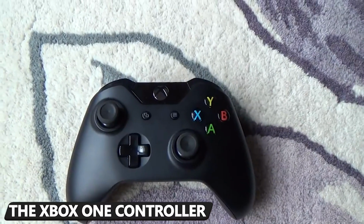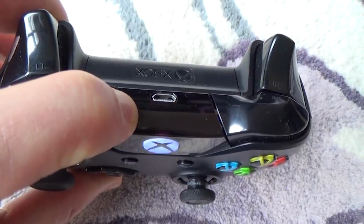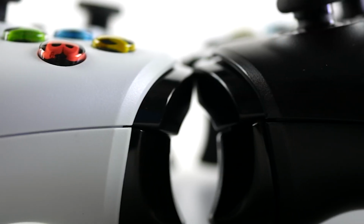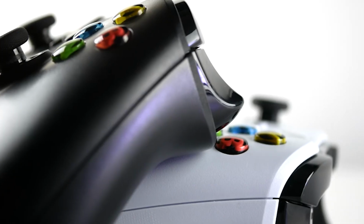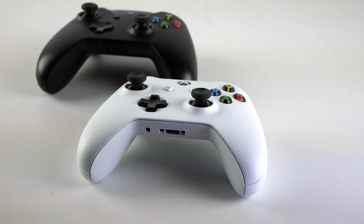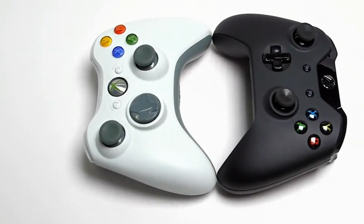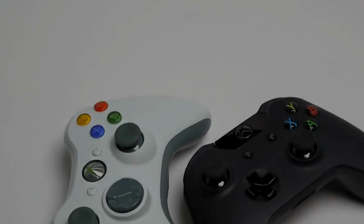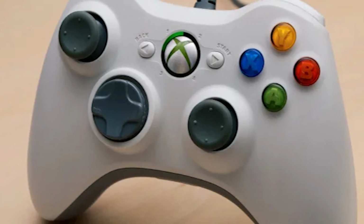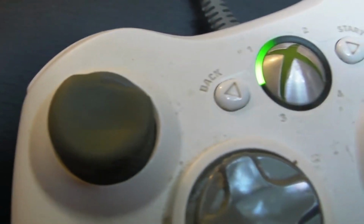The Xbox One controller. Microsoft's latest controller is a much subtler improvement than its predecessor, the Xbox 360 controller. The latter was often hailed as one of the best controllers of all time, especially for PC. But Microsoft stuck with the tried and tested formula for the 360 successor as well. The Xbox One controller appears less bulky than the 360 one, while also adopting a much cleaner and more subtle design. It gets rid of the 360 controller's colorful and conspicuous buttons and introduces a couple of practical changes too.